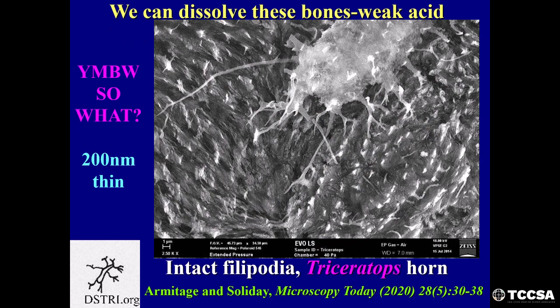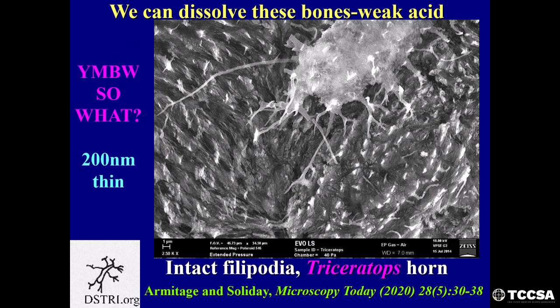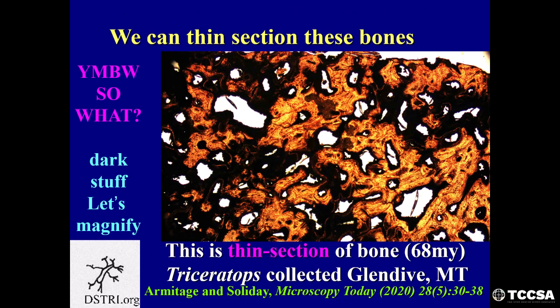Good question. Okay, now here's a magnification of the previous cell. I'd shown you that cell here. So we went up really high. Well, there's a micron bar. This is 2500 power. And there's one little filopodia coming down here, and there's no marks or defects or problems with it. So if iron had flowed through here, and that's the point we made in the article, this would not be there. The iron would have chewed it up. So they're publishing just about everything we show them.